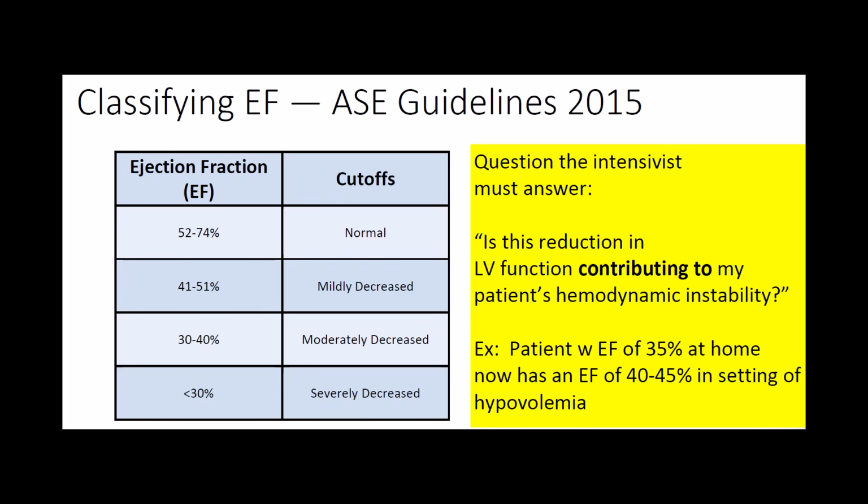So the important question that we need to ask ourselves in ICU is whether the low ejection fraction of the patient is contributing to my hemodynamic instability. Some of our patients live in the community perfectly fine with 35% ejection fraction, but they come into ICU in a state of shock, and then you do your ejection fraction assessment and find them having 40% ejection fraction or even more, and then we attribute that mild LV impairment as a cause of shock, but that might not be true. So you might look for other parameters and not depend on a single data point from the echo, the ejection fraction, as your cause of shock in your patient.